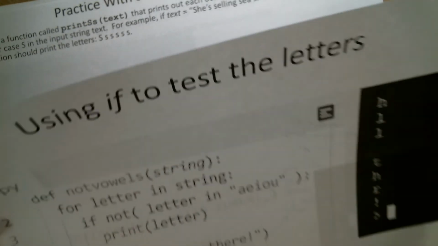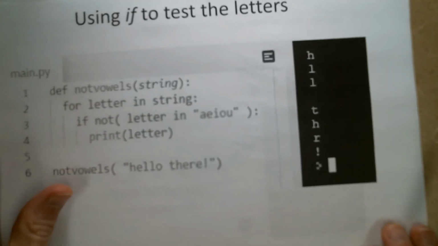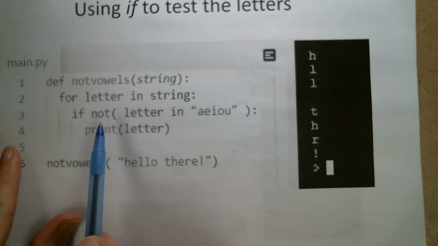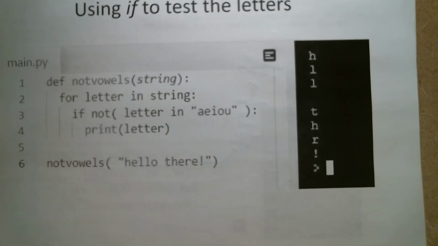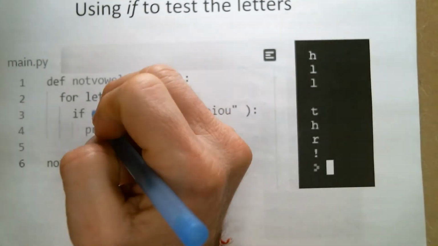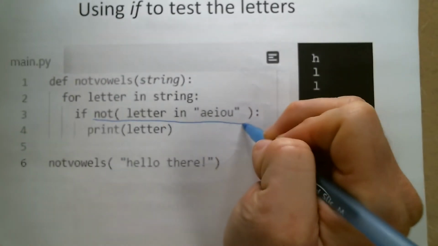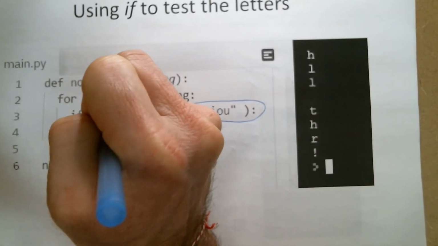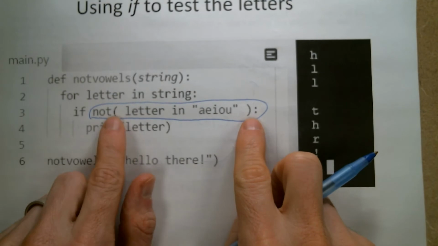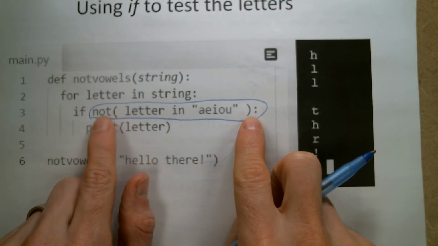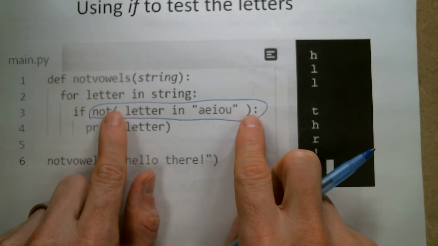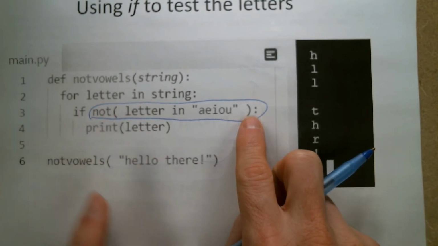Now, if there's a whole lot of things that you want to check for, it can sometimes be easier to do the reverse. All right, so instead of having to make a big list of 30 different things, we can instead use the word not. If we say if not letter in, so pretty much the exact same thing we had before, except we're putting it inside of a not. So we've got not, left parenthesis, right parenthesis. Otherwise, it's exactly the same.